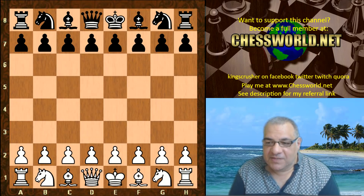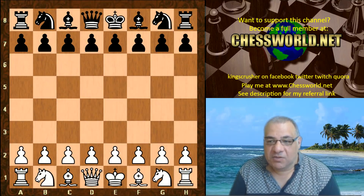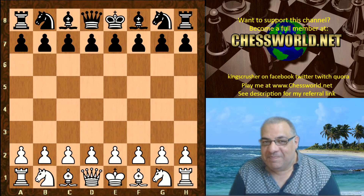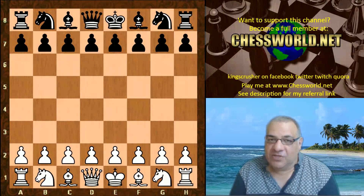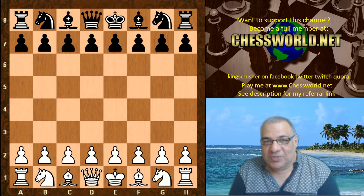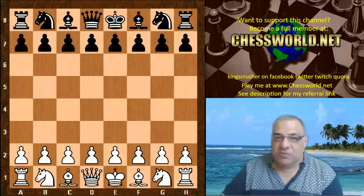John D has given me a present with this game. He's basically explored one of my favorite immortal games of all time — Nzmetanov's. Renowned for his imaginative attacking style, his most famous game officially was in Sochi 1958 against Polugaevsky, considered by many to be one of the greatest attacking games of the 20th century. However, I prefer his game against Chernikov, which was a major hit on this channel — an absolute major hit — which was a positional queen sacrifice. John D has given us a present letting us explore that amazing game up until the point of the positional queen sacrifice.